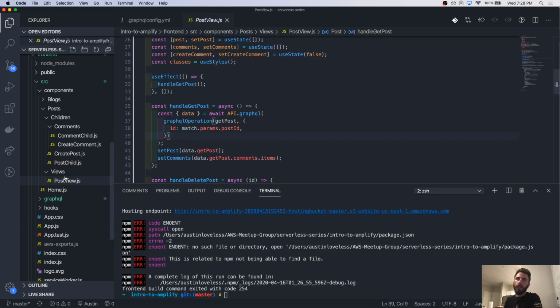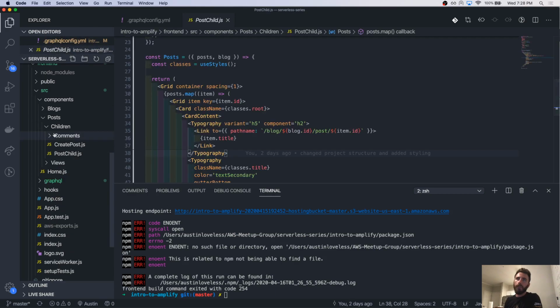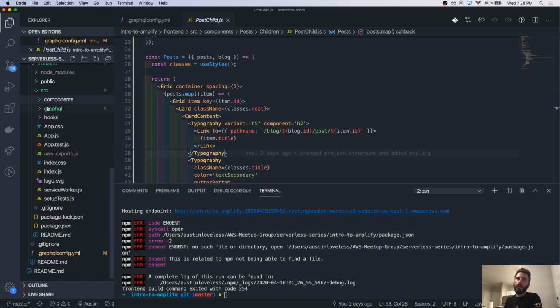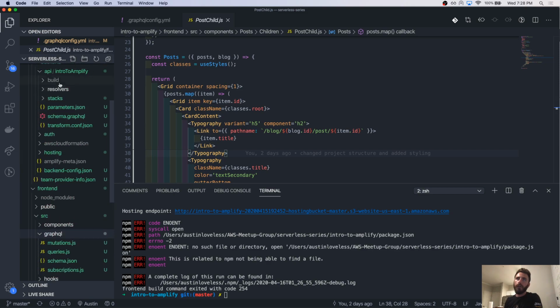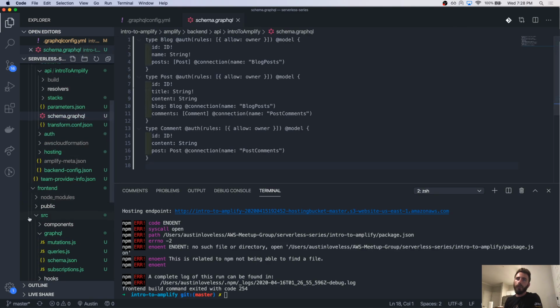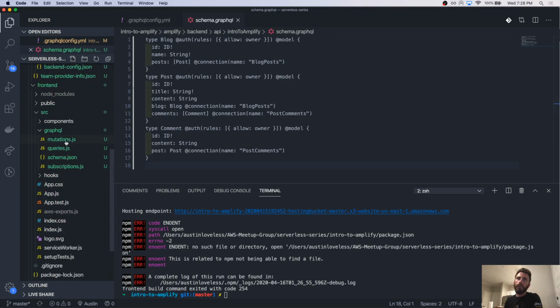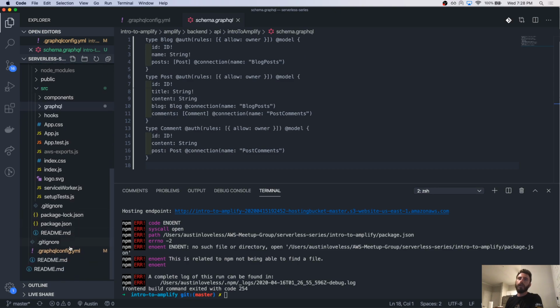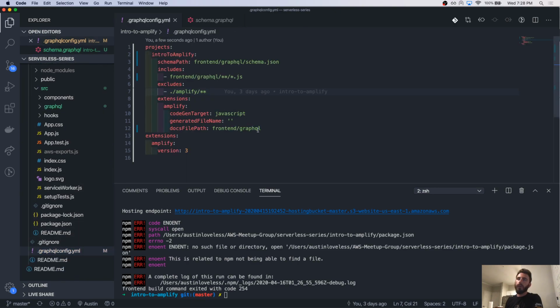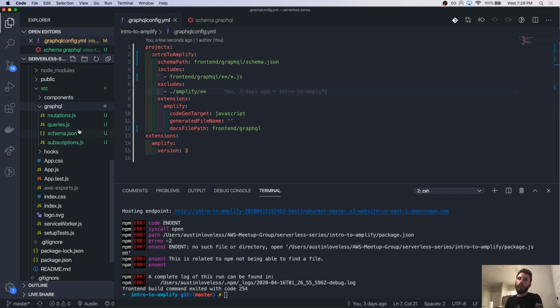So if I ever updated my GraphQL schema here, it would automatically update my mutations and queries here, and this file right here is where it looks to update them. So this is why we need to make this correct so that it can properly update this stuff.